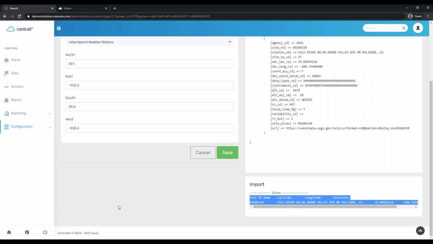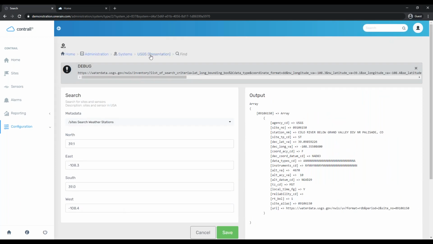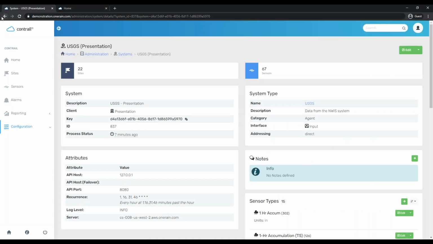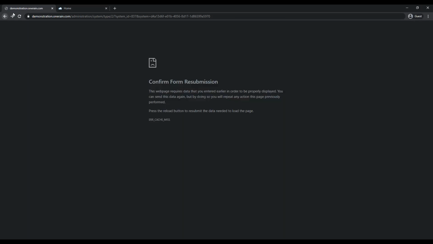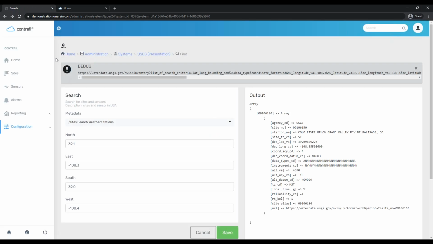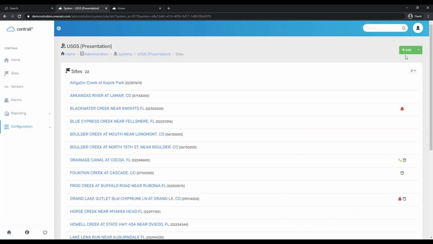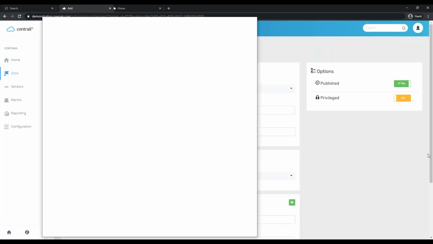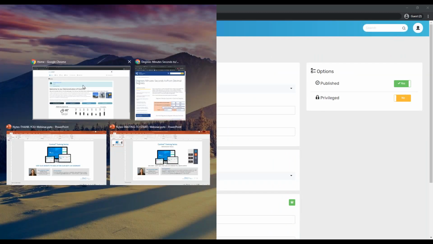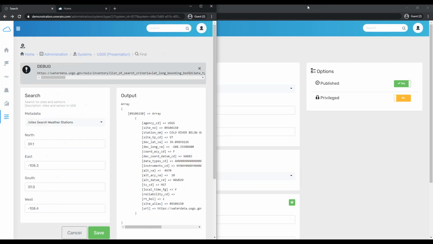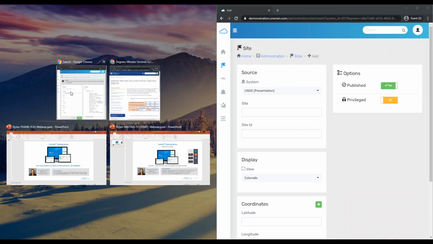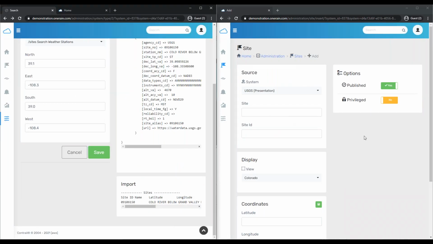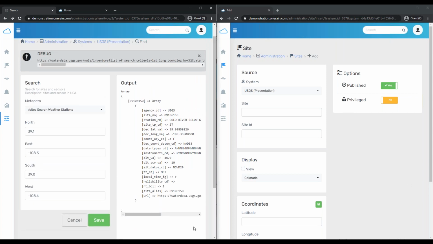So I'm going to leave this page open just so that I can refer to it. But other than that, I'm going to go back. Okay, let's do that again. Yes, I want to resubmit that form. Super. Let's go ahead and open in a new tab, go back and create my new site now, where I'll go to add. So let's see if I can get these two going in different pages, and spread this out so we can see both at the same time. Super, there we go. So on my right side is where I'm adding, on my left side is where I'm referring to for the data.